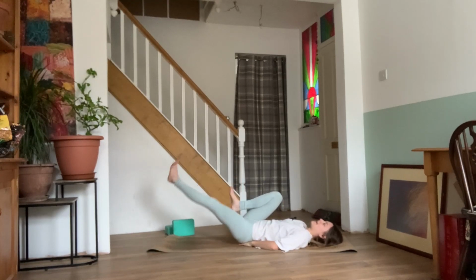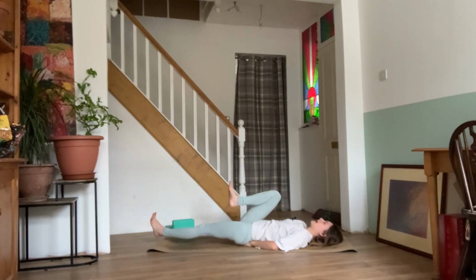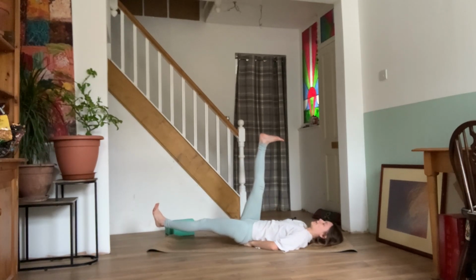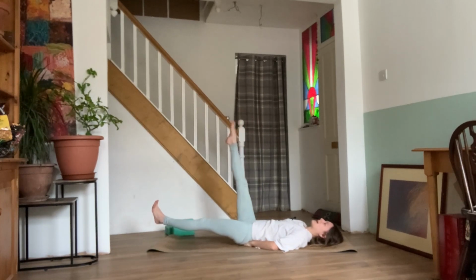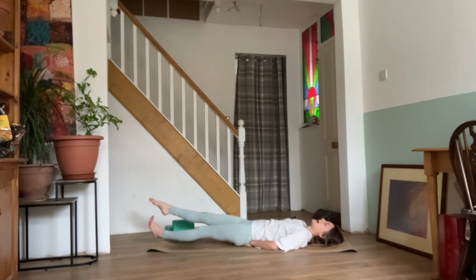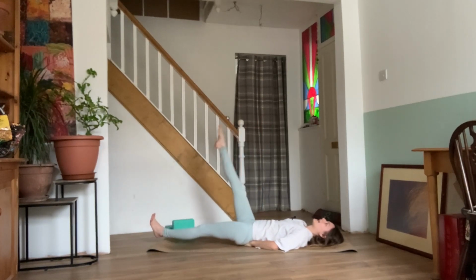And we'll extend the left leg down to the mat, but not all the way down. We are hovering that left leg. And we'll extend the right leg up. And we'll do some single leg lifts. So we can point the toes, exhale, lower that right leg down to the mat. Inhale, lift the right leg. Exhale, lower.